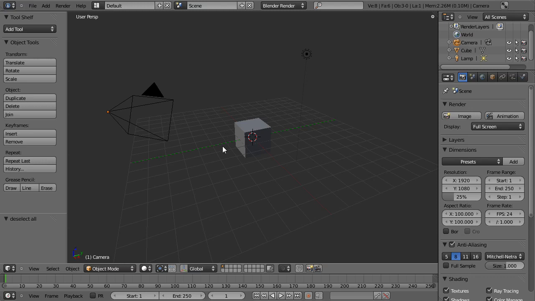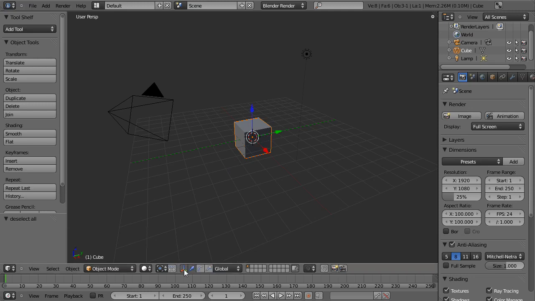And we're going to transform our cube. So first we must select it. So let's right click on that cube, which then highlights in orange telling us that it's selected. To transform your object, there's three basic transforms, and those are scale, rotate, and grab, also known as translate in a lot of applications. There's two ways to do this mostly, and that is either using the viewport manipulators or the hotkeys. Let's start out with manipulators, which you can enable by clicking this small button down here.